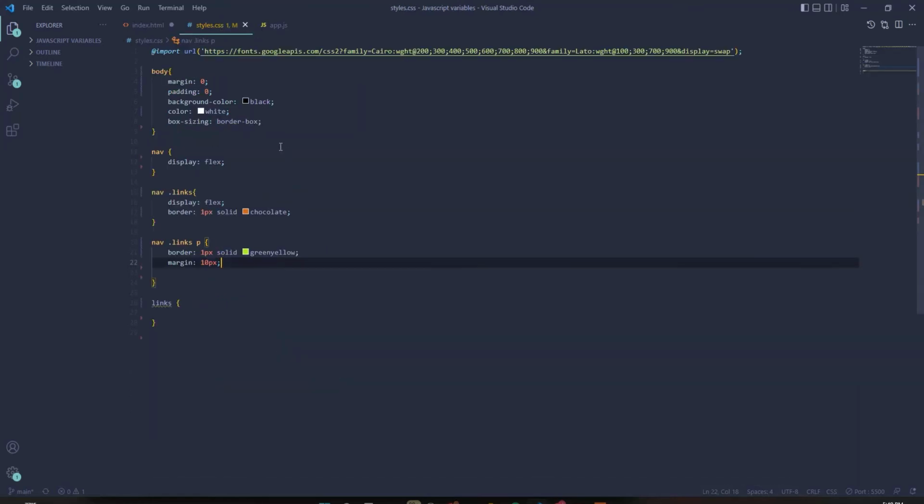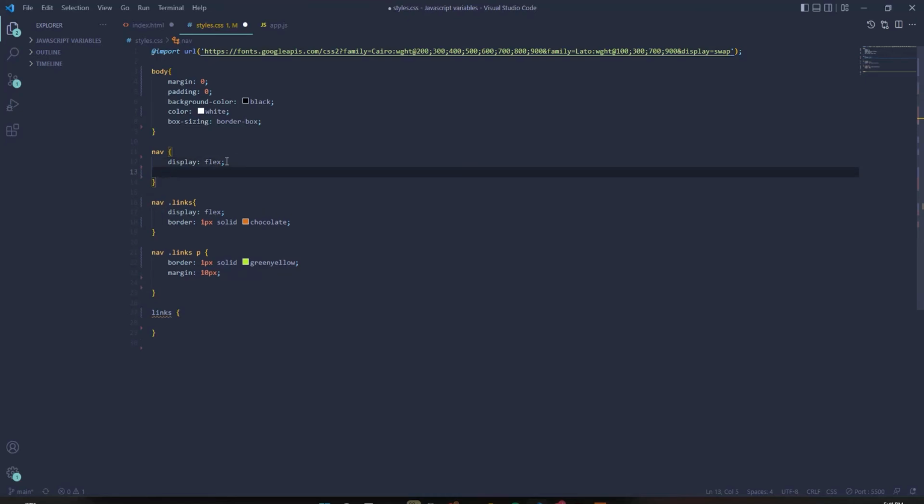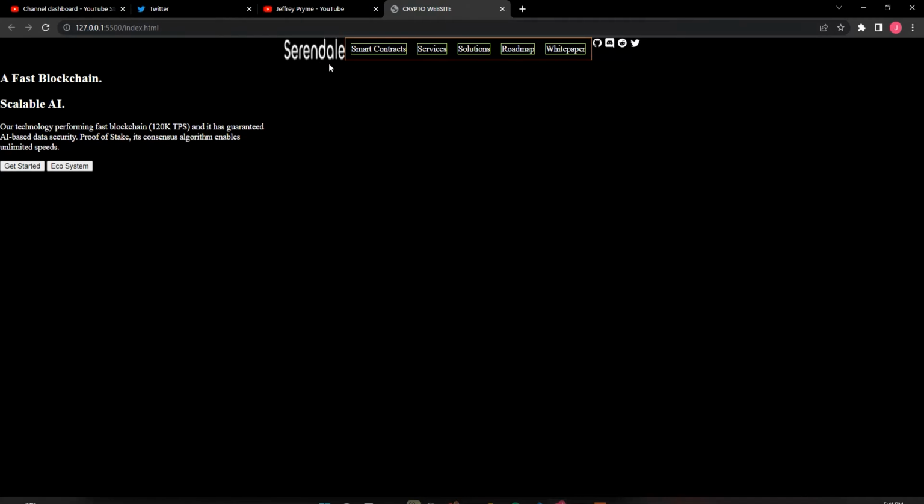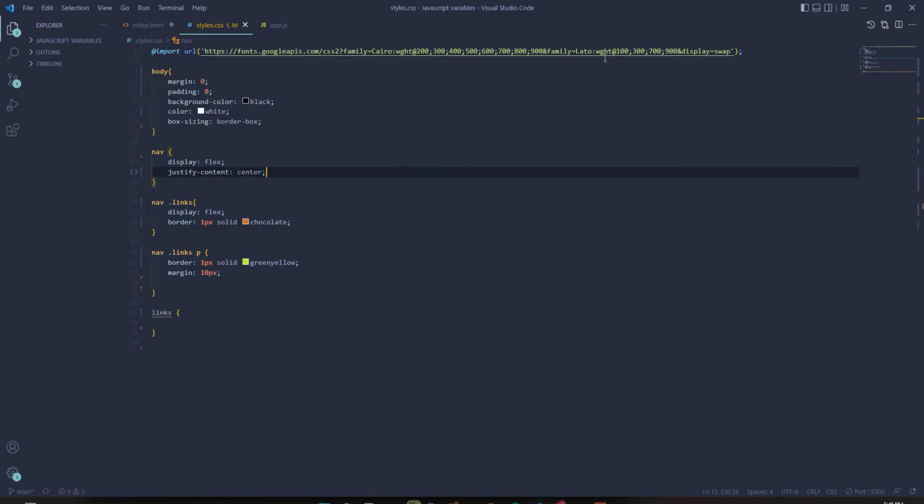We can easily fix that, since we've given the nav a display of flex already. So coming back into the nav, now we want to justify the content center, and basically what this does is it moves everything to the center. So it centralizes everything.